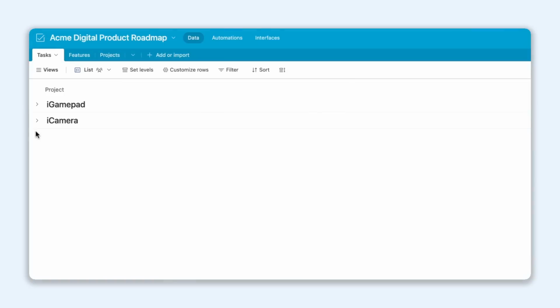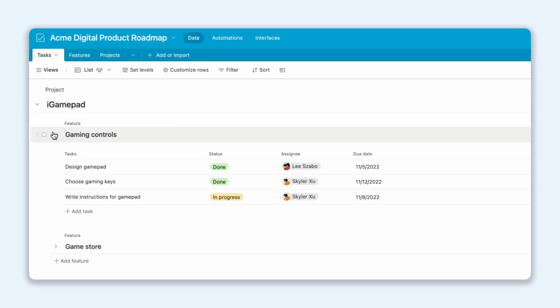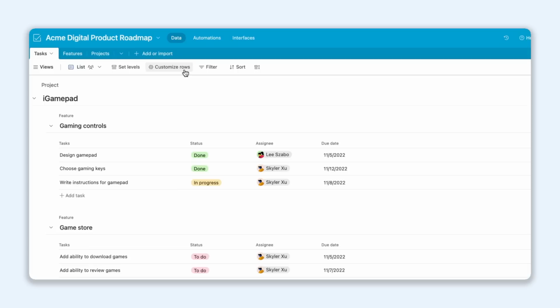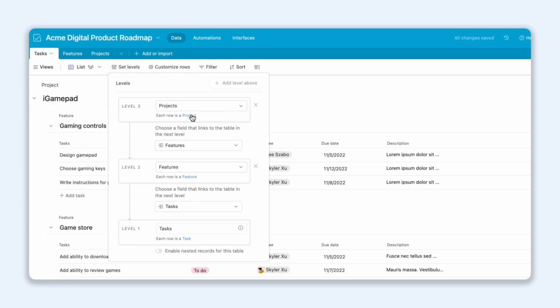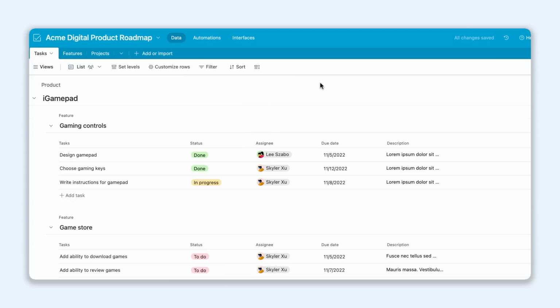Our latest view lets you connect data from other tables and structure your work, so you can see everything from the big picture to the tiniest detail. You can customize just about everything to your liking, from choosing the fields you want to show at each level to changing the way you define records. List View's flexibility means you can mold it to just about any kind of work you have.